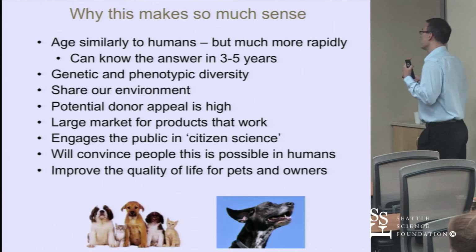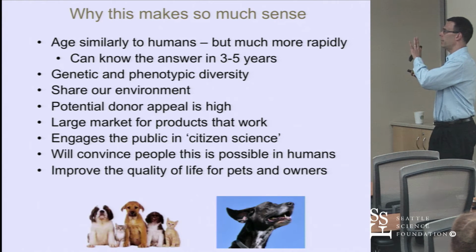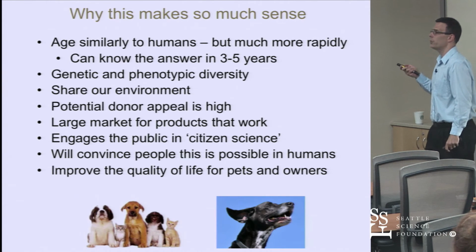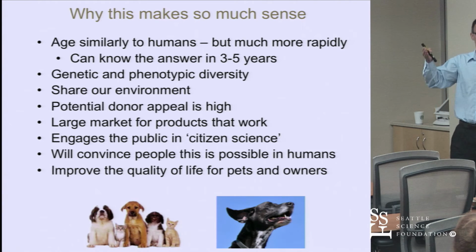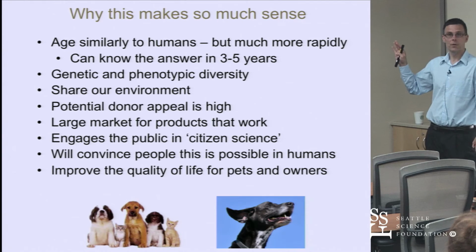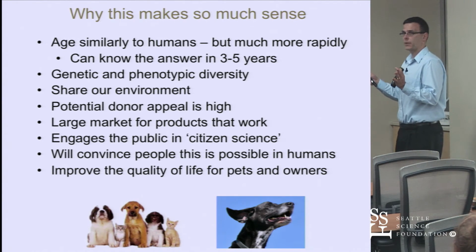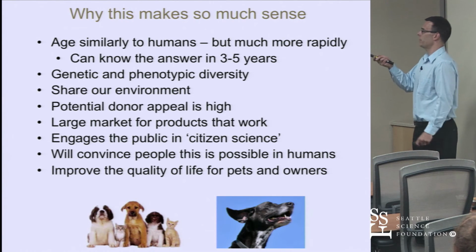So one of the really powerful approaches to this particular strategy is that we can know the answer in a relatively short period of time. I told you that rapamycin, starting at 20 months in a mouse, significantly extends lifespan. If the same thing is true in pet dogs, then if we start in a mid to large sized dog at about 9 years old, we're going to know the answer in 3 to 5 years if we're appropriately powered. Dogs age fast enough that this is actually a reasonable time frame to answer this question.